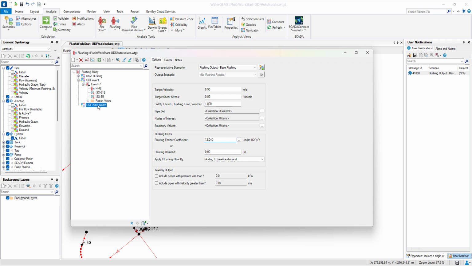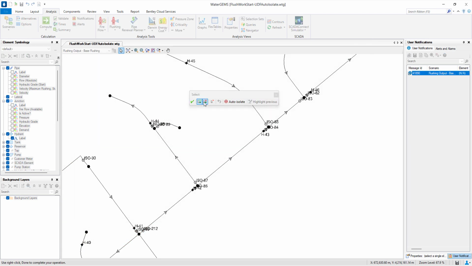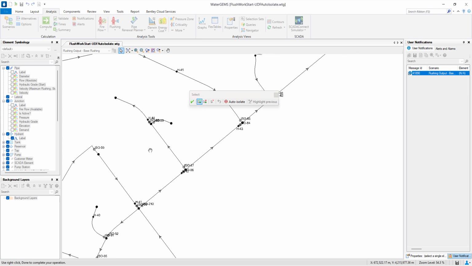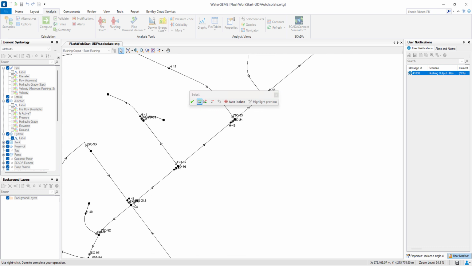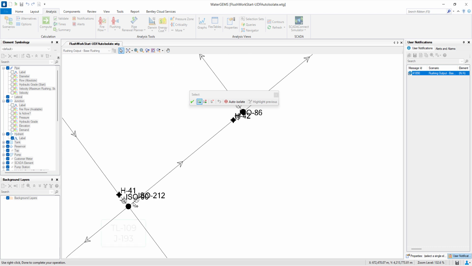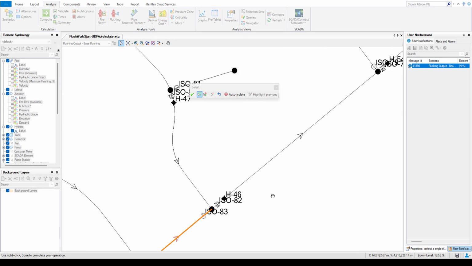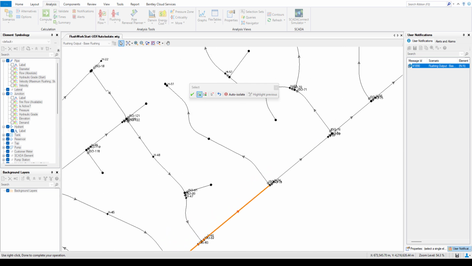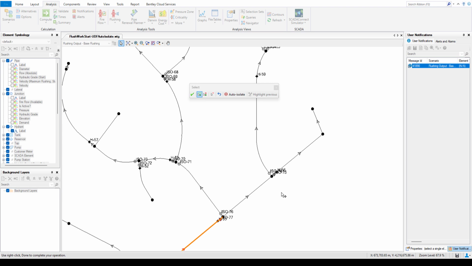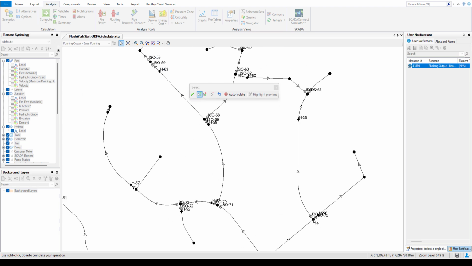and on UDF auto isolate, we will right click and add a new unidirectional flushing event. In the dialog box, you can select the third button for selecting the operational element such as hydrants or junction. The second button is used to add a pipe run. So let us add a pipe run in this model. For unidirectional flushing, we'll be starting from junction J193. You can follow the path as shown in the video. We are conducting flushing studies at hydrant H59, so make sure that you select all the path or all the pipes before that.